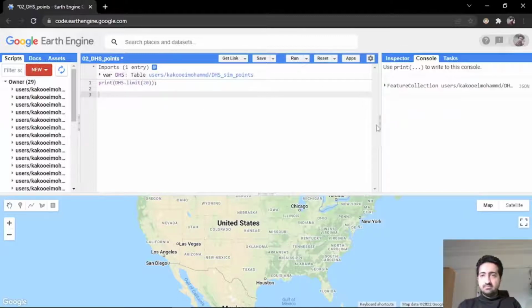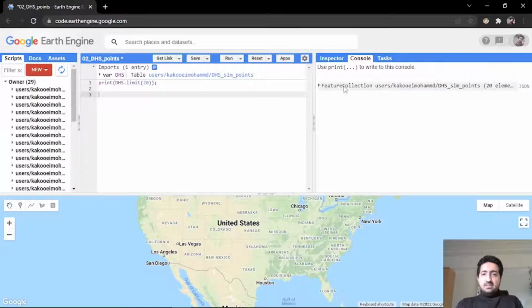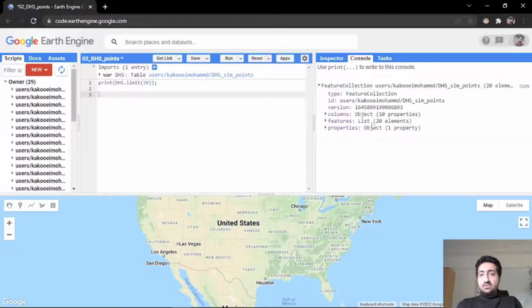Run. Here, DHS is a feature collection. Feature collection means a collection of features. So each feature is one DHS survey point. We have 64,000 features. A collection of these features is the feature collection.